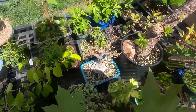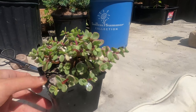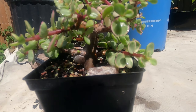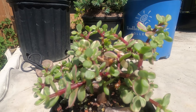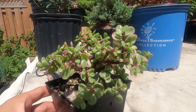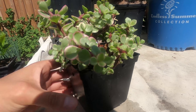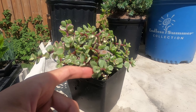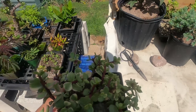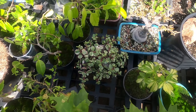The other dwarf jade I have is here. This one I did a trunk chop — not at the top but at the bottom because there was reverse taper, so I chopped the trunk and plugged it in here. It's been at least a month now and it's been fine. I think this has rooted and the foliage is nice and firm. It's got really small leaves but that'll change once winter hits. I'm not going to prune this yet because I don't know how much root there is, but it's looking good — I was really worried about rooting the whole trunk as a cutting.